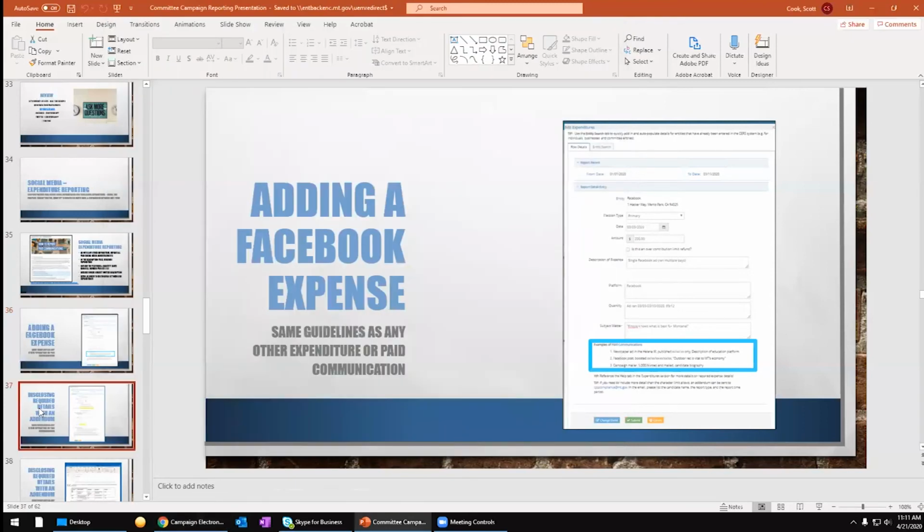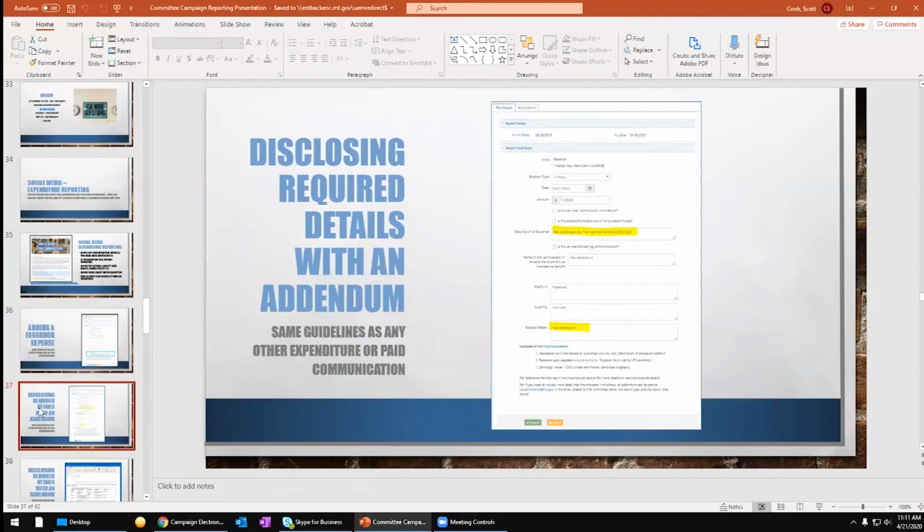And so we do have the option too for expenditures to provide an addendum. So just like a contribution or just like any other expenditure I was talking about earlier, you could put in see addendum, and really any one of these fields would be fine. You don't have to do it in the subject matter field. You just let us know, see addendum.